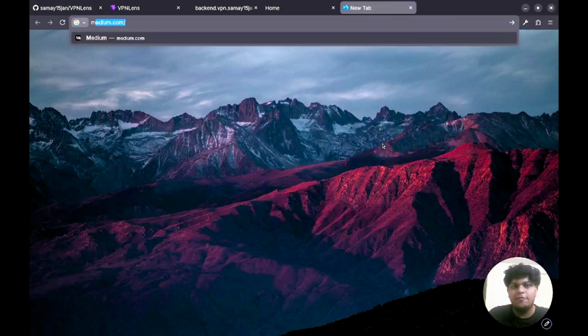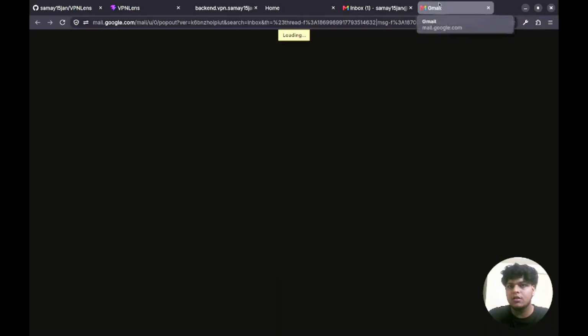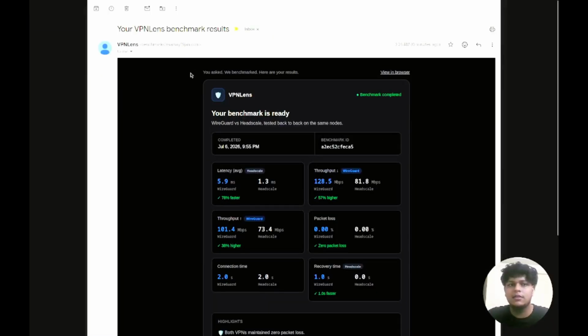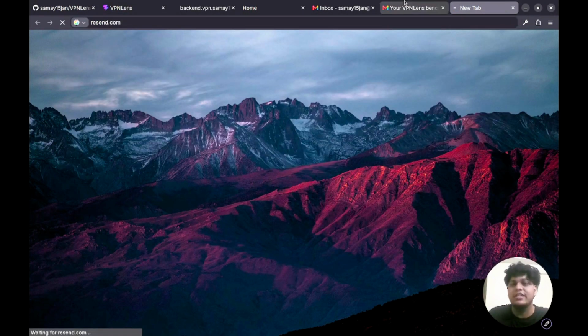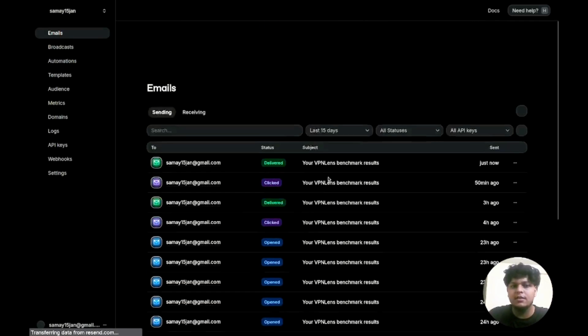Now if I check my email, yes, this is the email I get from benchmark.summit15gen.com. I am using an email sending provider. I can't remember the name, it was Resend, which is used to send emails.